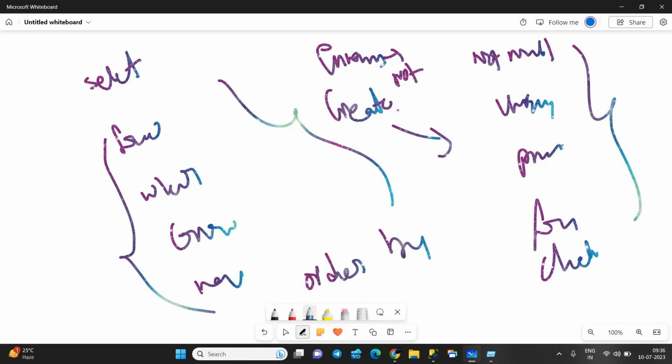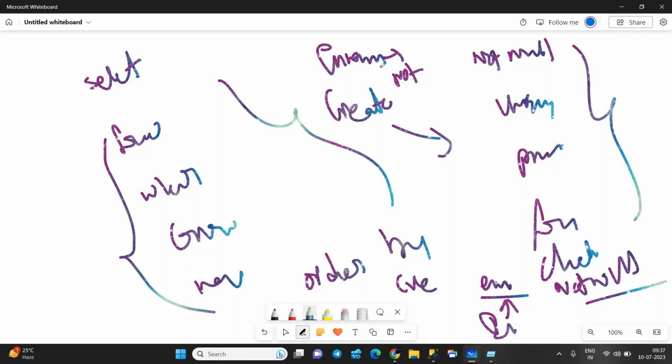Whenever you are creating a table, we will create employee name not null. That means when you are inserting data into employee name, it can be duplicate, but it should not be null.